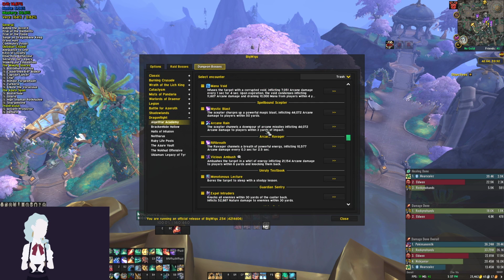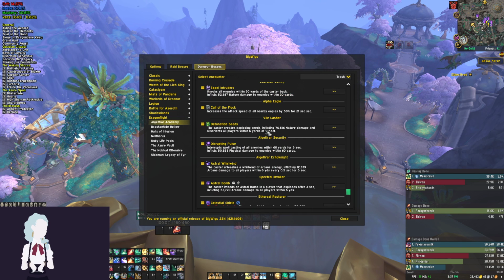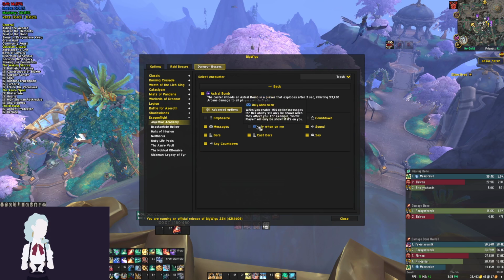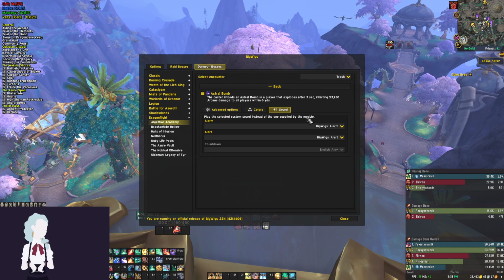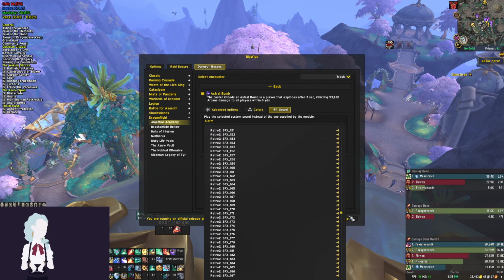And then let's see what else we have. Don't need to see all this stuff. I'm not too worried about this. Astral Whirlwind, Astral Bomb. This is pretty important. This is going to be the only one on me, and then we set a... it's going to be the alert sound, I believe.